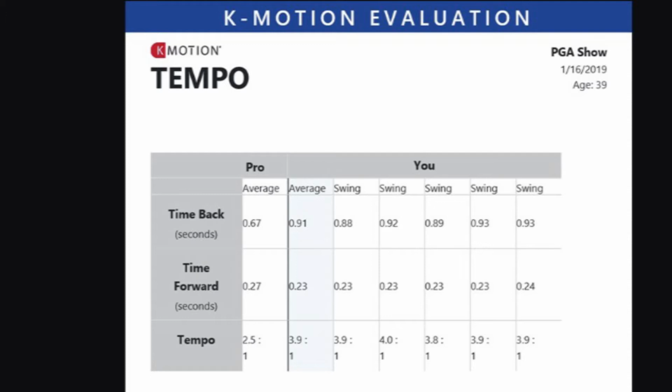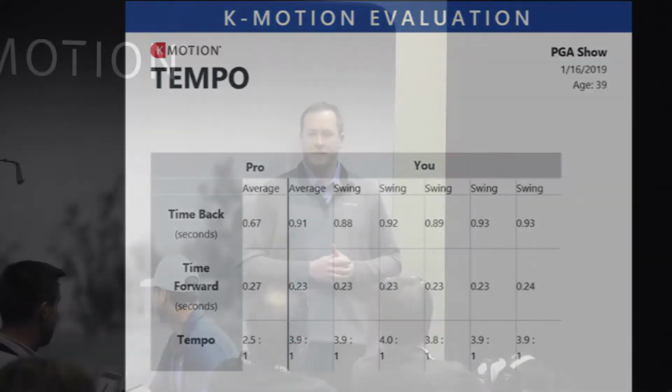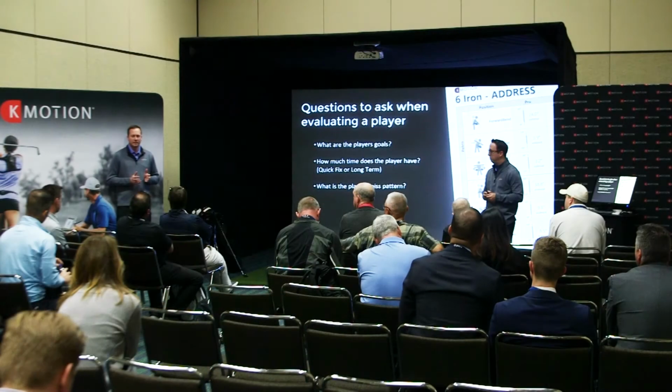We actually went into some drills working on tempo and getting him to think less. It went from shanking everything to, by 10 minutes later, he'd hit a 6-iron 15 yards farther than he'd ever hit it in his life, just by working on his tempo and getting him closer to that 3-to-1 ratio. I think we have a lot of research that says that 3-to-1 is pretty good for long game. Short game, it's just a 2-to-1.